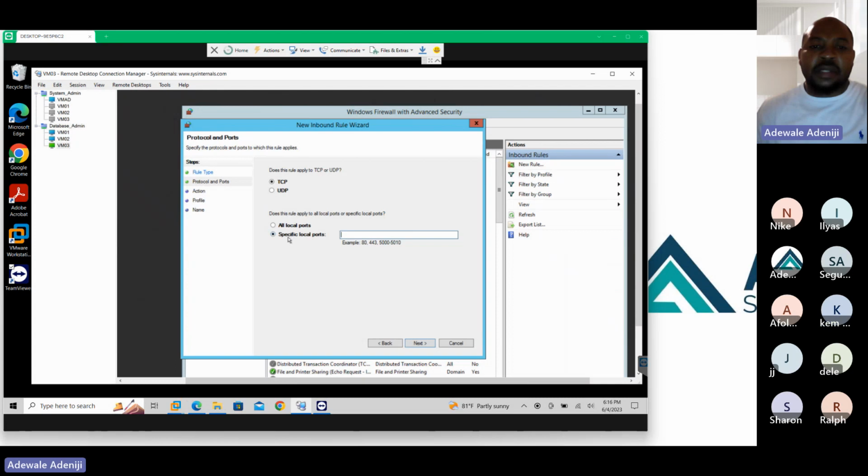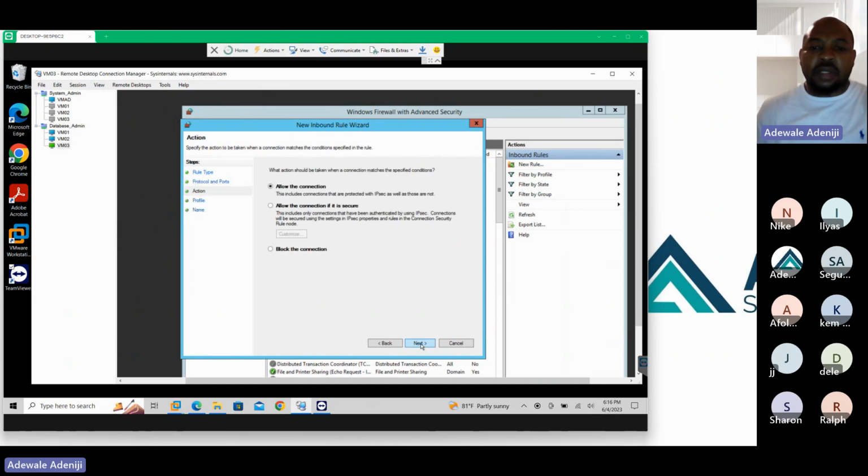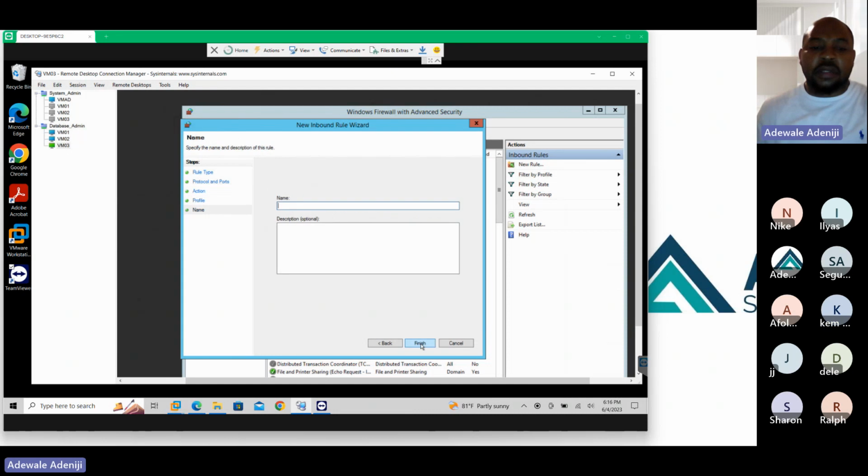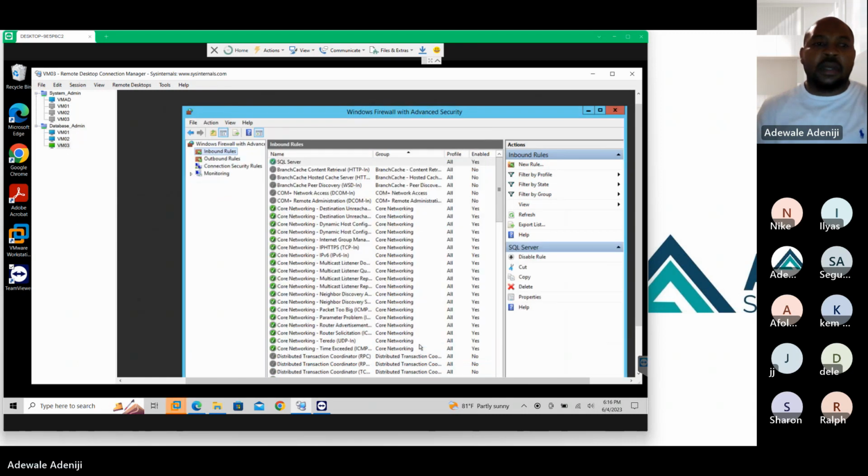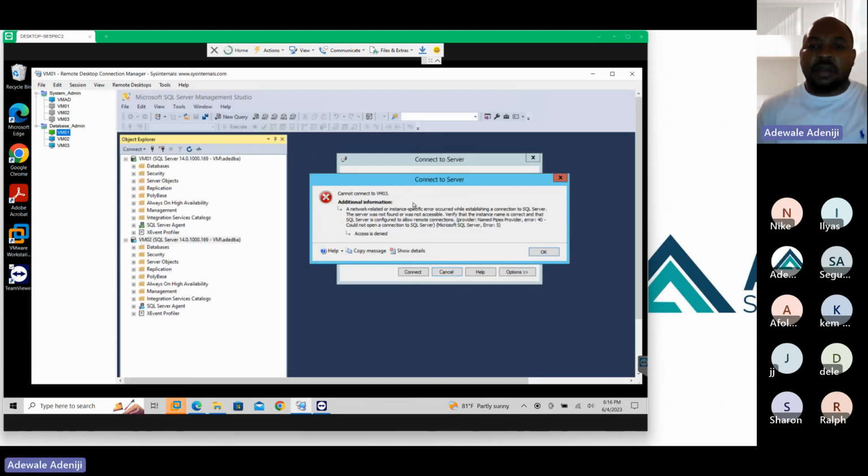Then here you can leave it as is, specific local ports, and that is 1433. You cannot miss this question if it comes out in an interview. Allow the connection, next, next, SQL Server. And bam. So I'll go back to VM01 and I will try to connect again, and I should be able to.